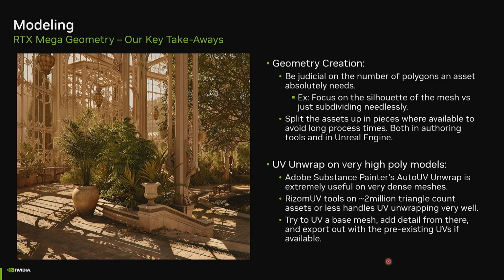So we developed some rules internally. We focused on the silhouette of meshes in order to go after those details. We tried to stay away from needless subdivision. If it didn't contribute to the shading or the silhouette of what you were seeing in the scene, we didn't throw extra polygons at it just to throw extra polygons at it.